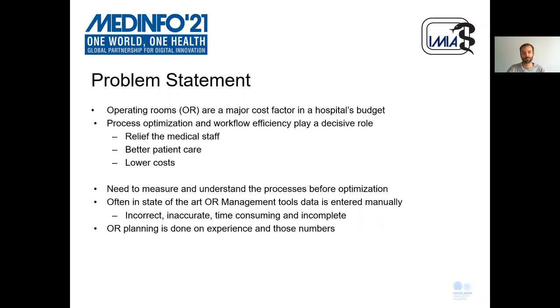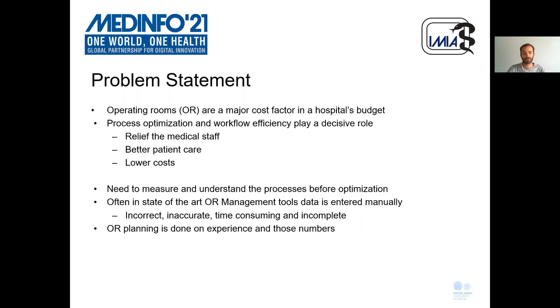However, in the currently used OR management tools, there are often several drawbacks. One of them is that the relevant data has to be entered manually.